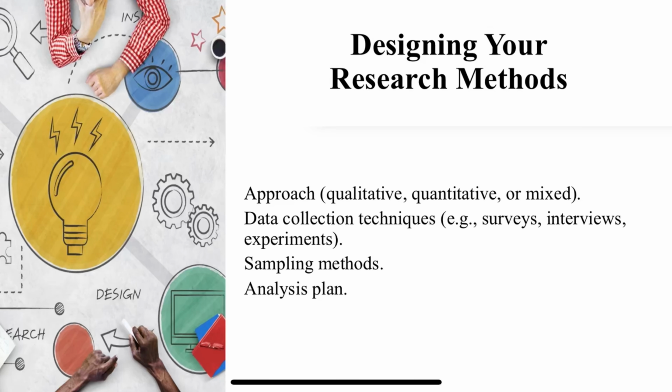All right. So after defining your questions and objectives, the next topic would be designing your research methods. So how do you design your research methods? First of all, your approach should be qualitative, quantitative, or mixed, whatever approach you're following. But remember, defining the research method is very important, because that's how the potential supervisor will get to know that this is your plan. That's how you're going to meet your research aim.